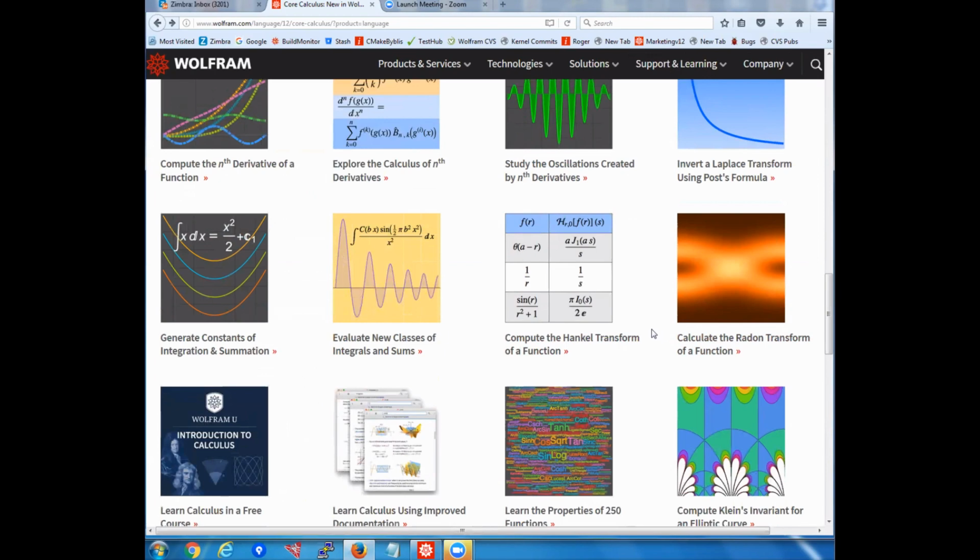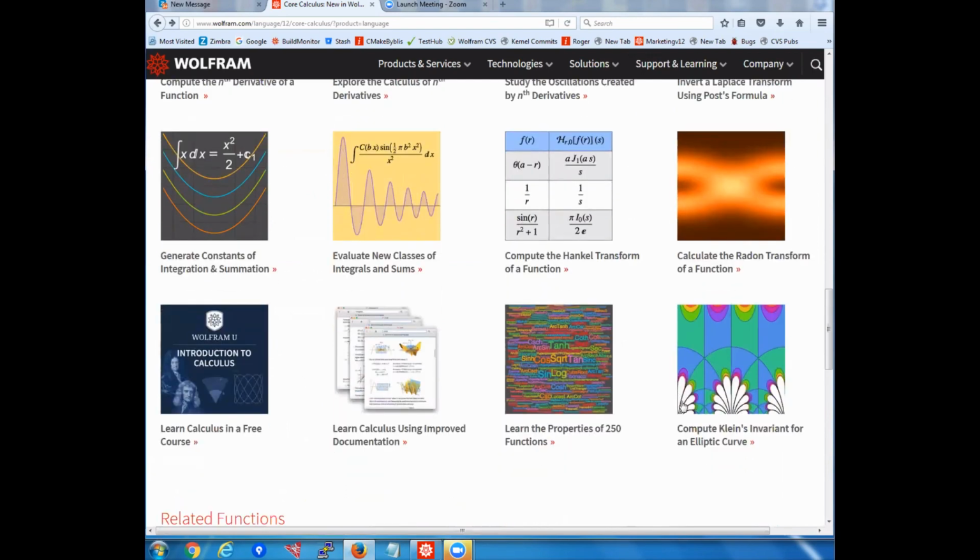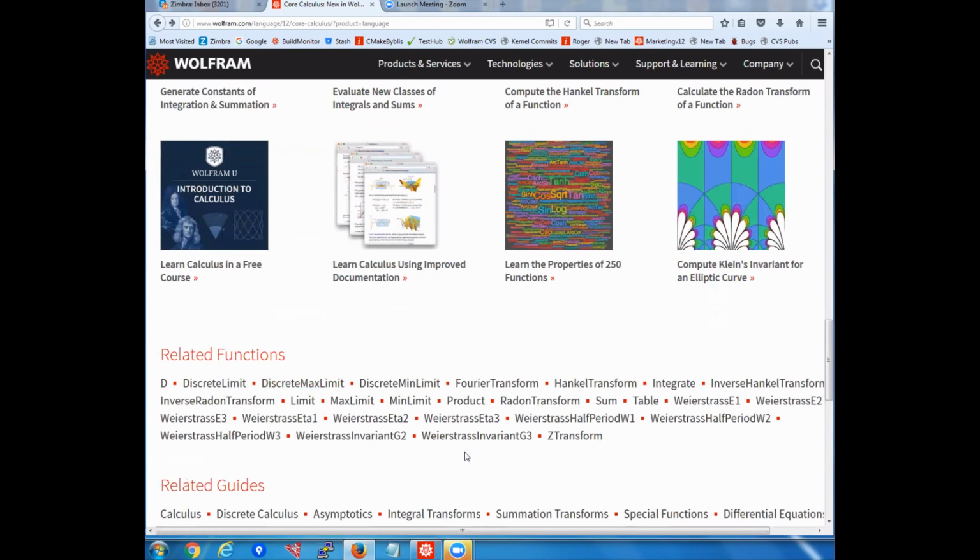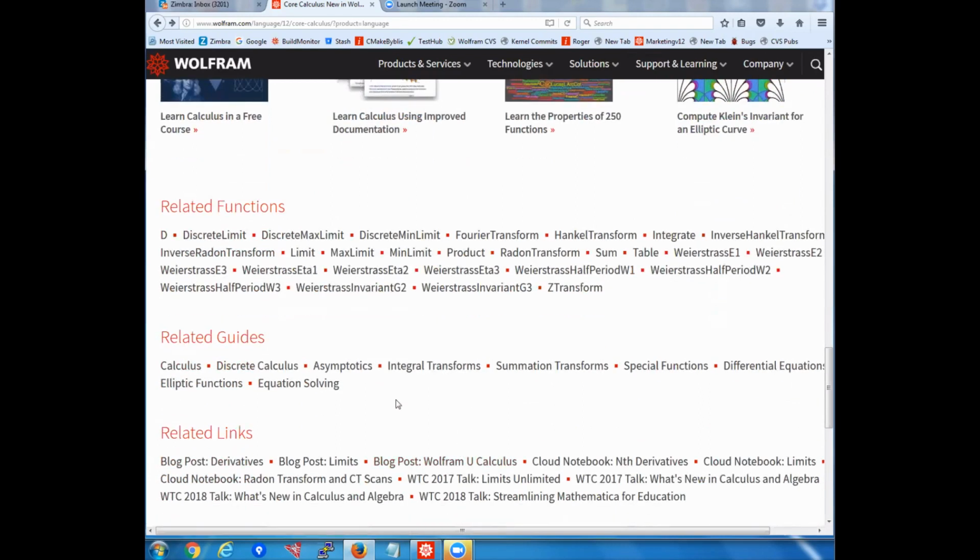So that's about all for the mathematical part, the core algorithms. And then beyond that, we have some new special functions. And then we have the new improved documentation for college calculus, the new special function documentation, and the Wolfram U calculus course, which has proved to be extremely popular. So this page gives you a pretty good idea of what's new in version 12 and how you can learn about it. Of course, there's a long list of functions that have changed, improved, etc. And that's over here. We have the new asymptotics guide page, which you might want to look at as well.